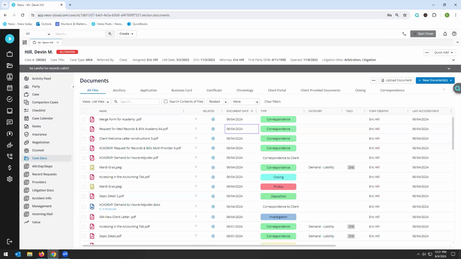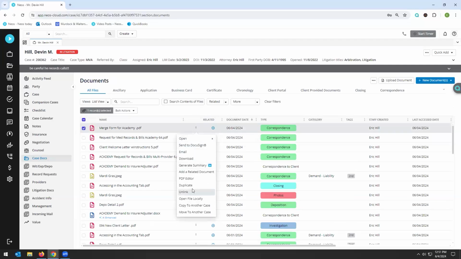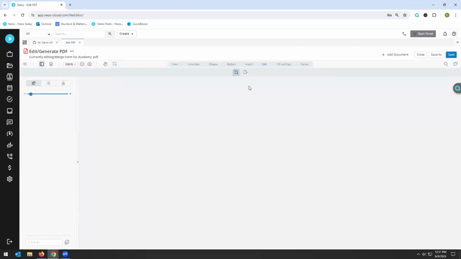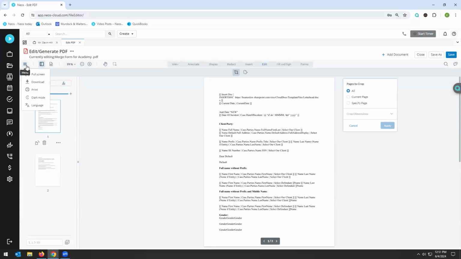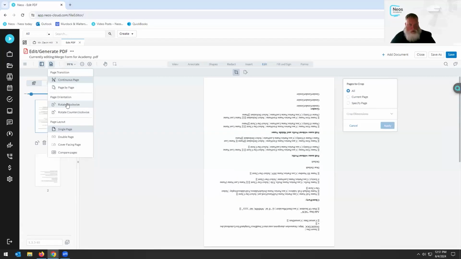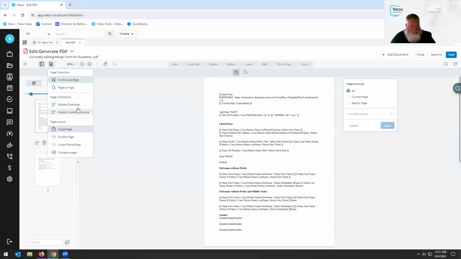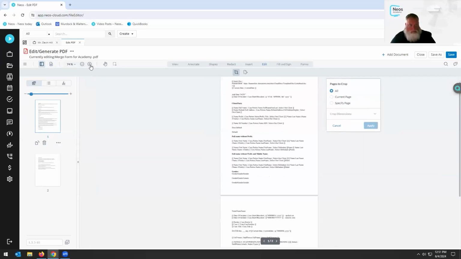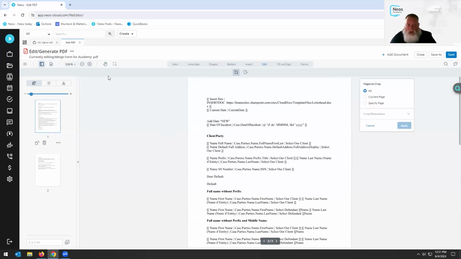And then Eric, when you're in the PDF editor, can you show them how they can rotate a document once they open it through the PDF, and they want to rotate the document, or crop it? You get all of these different options here. Just note that once you've made that adjustment or change, you're going to save that document or save it as a brand new document.